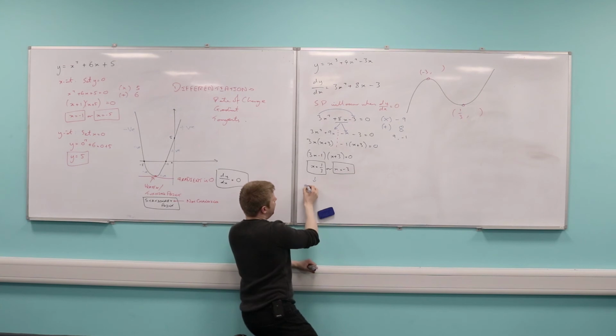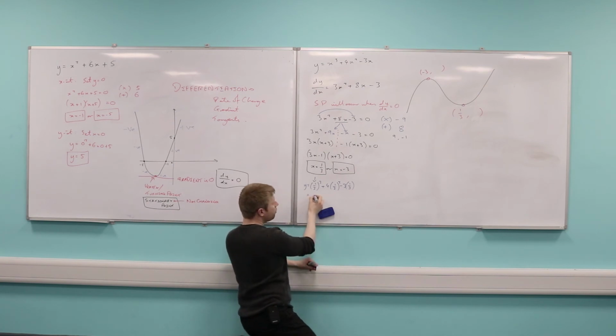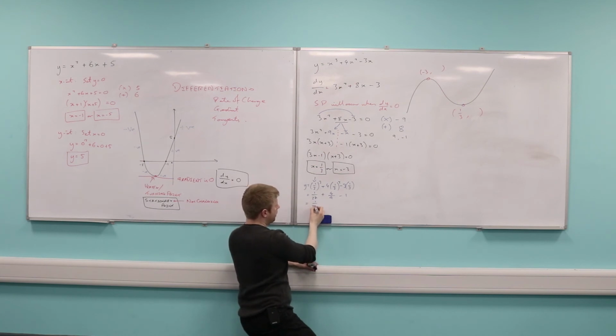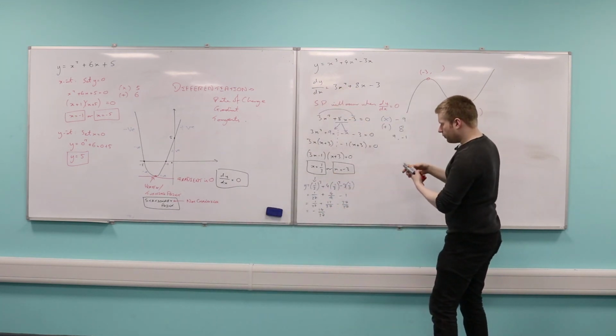So we have y equals 1/3 all cubed plus 4 times 1/3 squared minus 3 times 1/3. 1 over 27, plus 4 over 9, negative 1. Take away 1. Okay, so we could tidy this up. We get 1/27, plus 12 over 27, minus 27 over 27, so 1 plus 12 is 13, and 13 minus 27 is negative 14. Good. So that's your y coordinate for your x. So you know now that at 1/3 your y coordinate is negative 14 over 27.